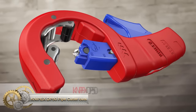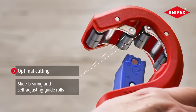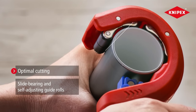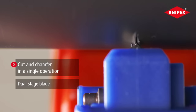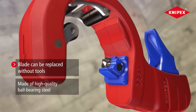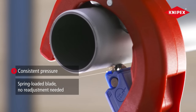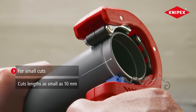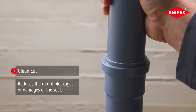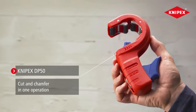The Nipex 50PD50 Pipe Cutter is a versatile tool that can cut and chamfer all common domestic plastic drain pipes up to 50 millimeters in diameter. It features a reversible, high-quality ball-bearing steel blade that provides a clean cut without the need for readjusting or deburring, reducing the potential for blockages or damage to seals. The tool can also cut high-temperature and other plastic pipes with wall thicknesses up to 2.4 millimeters, and its slide-bearing and self-adjusting guide rulers ensure optimal cutting. The blade is spring-loaded, and the clear view of the cutting point makes positioning easy. The durable housing is made of glass fiber-reinforced plastic, and the blade is easily replaceable without tools.